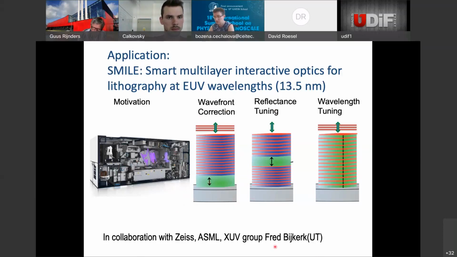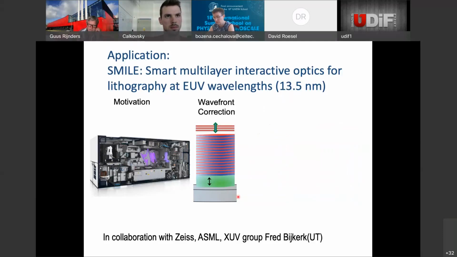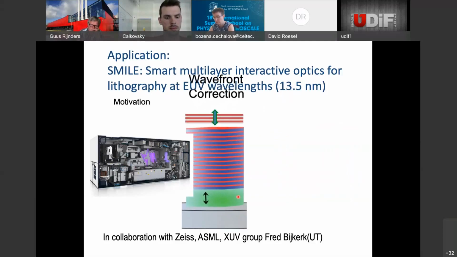And actually, this is what we are currently working on. Within our group, which is called the XUV group, they did a lot on these Bragg mirrors, and these Bragg mirrors are made on ultra low expansion glass. Be aware that in real devices, this glass might be up to 5 centimeters thick and 0.5 meter in diameter or so, so these are quite big mirrors. But some of them are smaller, and you can do wavefront corrections on these smaller ones. But it's glass, so that was very difficult. This is just to say that we worked on this one.